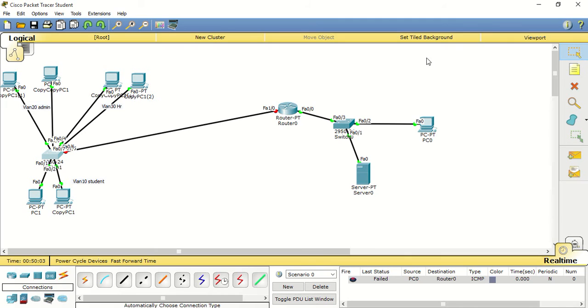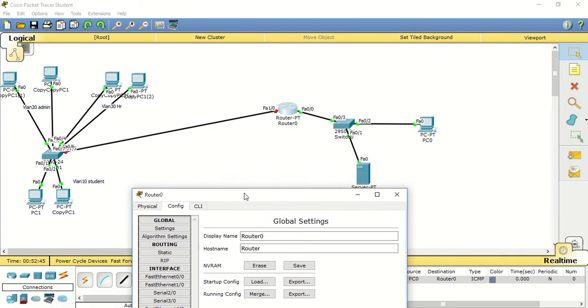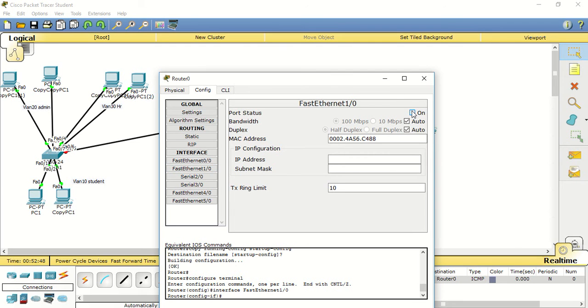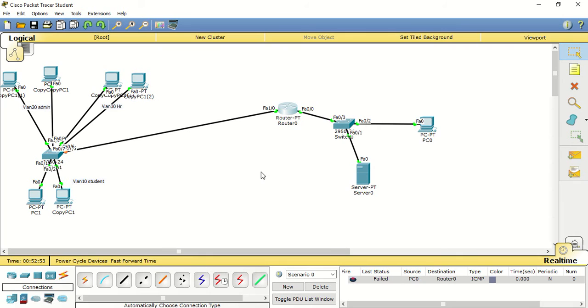Yeah. Go into our router, and on port 10 we make sure it's open and on, which it wasn't, and we close that, and now we're communicating.